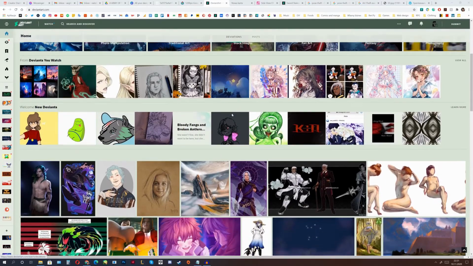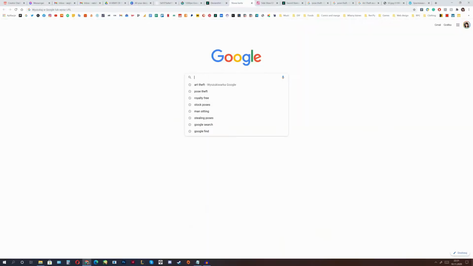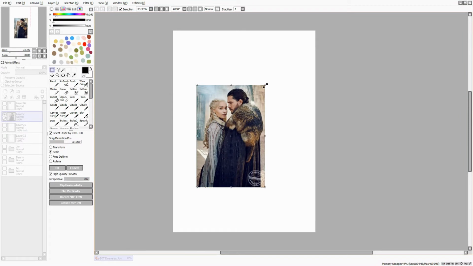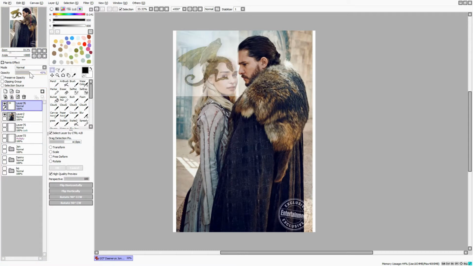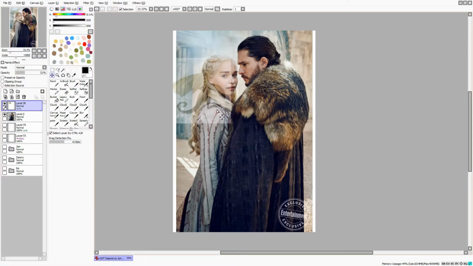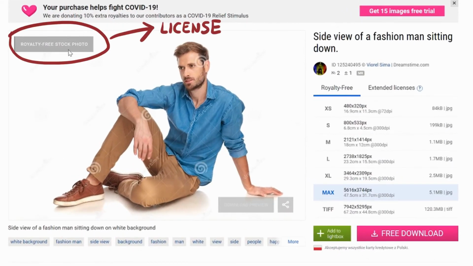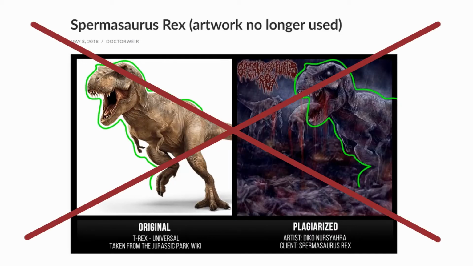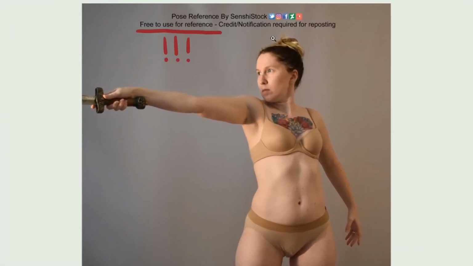Drawing from references is a great way to learn proportions, composition, and colors. You can find lots of pictures online by simply writing keywords in the browser. You can scale the references, flip them around, use more than one image to create complex compositions, or overlay them to capture the thing you want to draw. But keep in mind that many images have copyrights and cannot be used without permission of the owner. Do not steal poses and do not sell your pictures without checking if the reference you used had a free license.